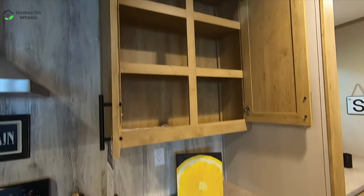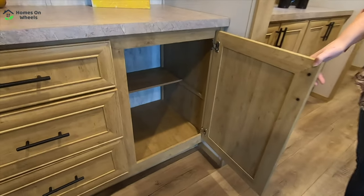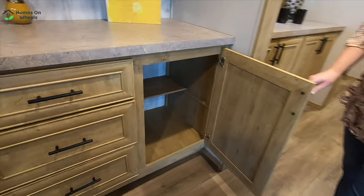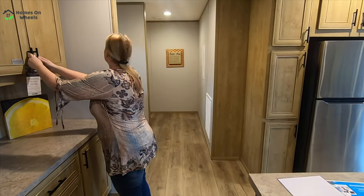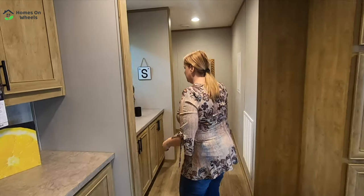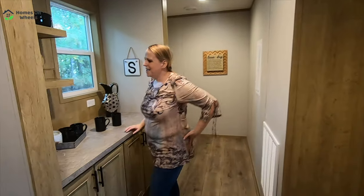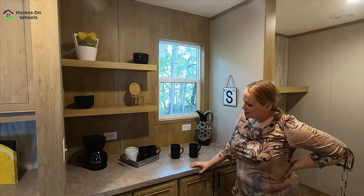So you got enough shelving. And definitely deep enough on the bottom too, all the way to the wall. Good for the pots and pans. And something that I've really come to like in some of these home tours we've been doing is the butler pantries. And I don't know, would this qualify, Kelly, because it's just stepping off to the side? Does this qualify as a butler pantry? I think it does. I think so.